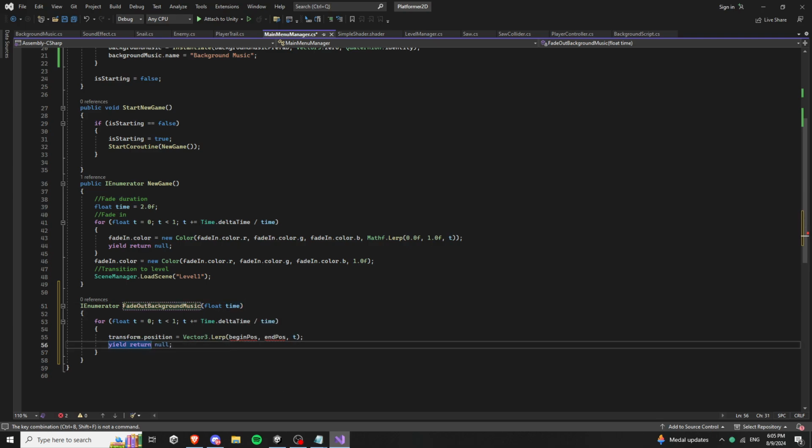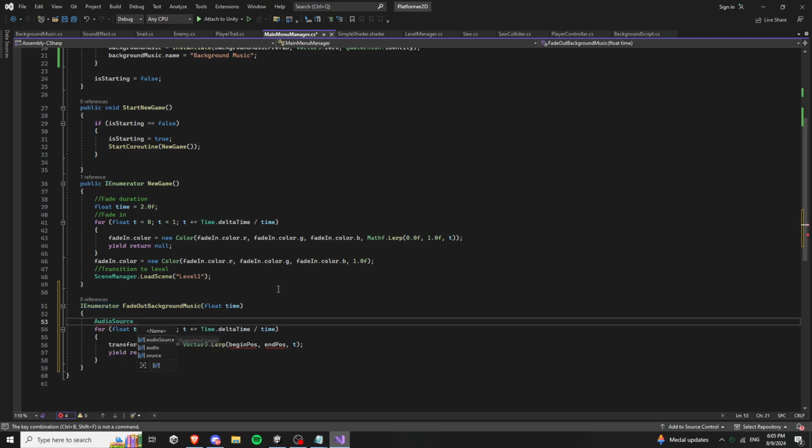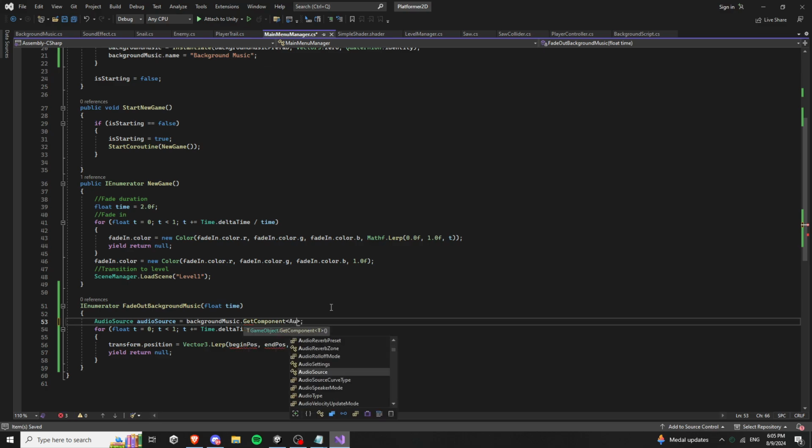We don't want the position. We want, when we start this coroutine, to create a variable audio source, and this is equal to background music get component audio source.